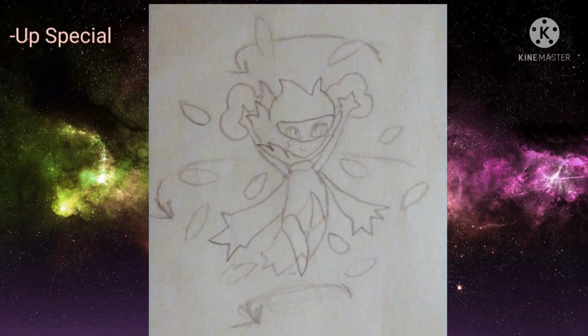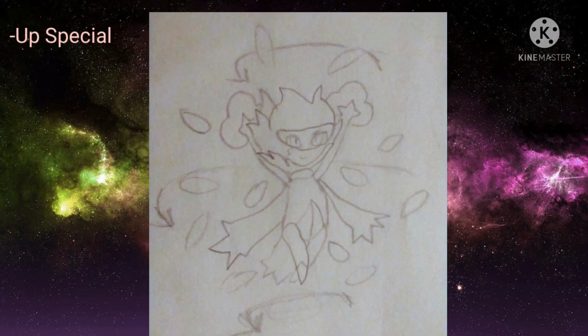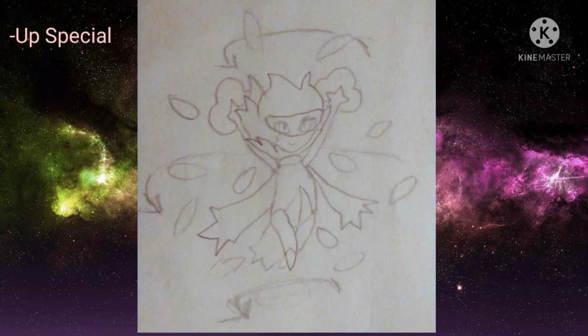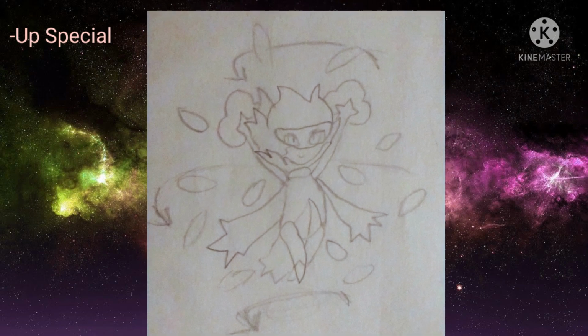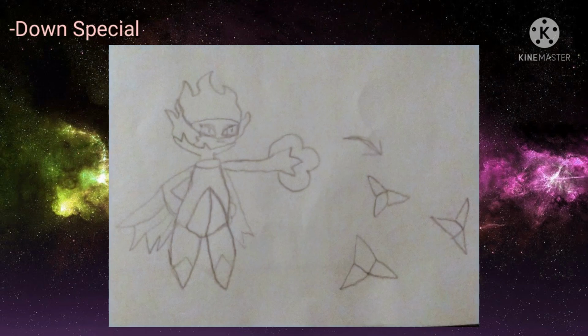Roserade stalls in the air as glowing leaves expel from its body and surround it. Roserade then flies through the air alongside the leaves, capable of steering itself through the air and dragging along opponents for multi-hitting damage. For his down special, Roserade lays toxic spikes on the ground.